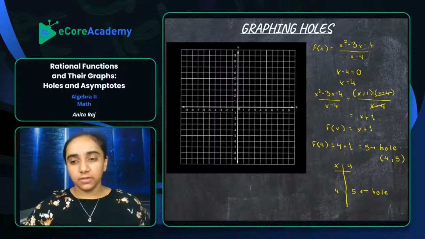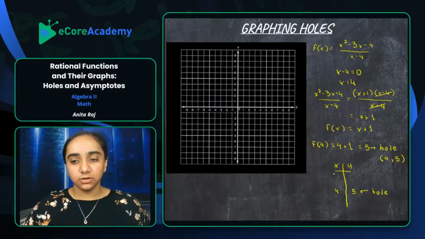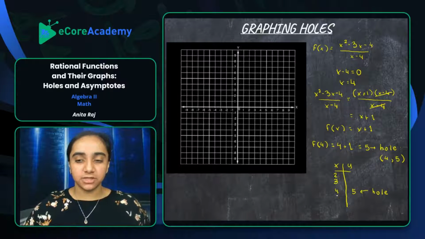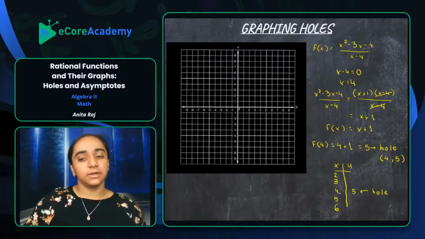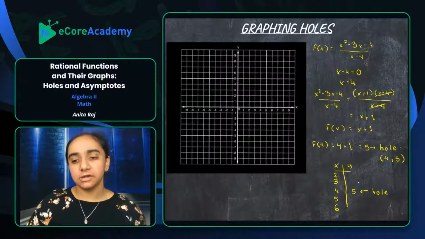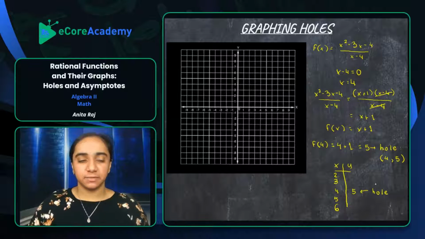So we're going to put it in the middle. And then we're going to pick x values that are less than it. So we're going to pick 2 and 3. We're going to pick x values that are bigger than it, 5 and 6. There's no rhyme or reason. You could have picked 2 and -1, or you could have picked 6 and 8, whatever you want to do. Just for our case, I picked these numbers.